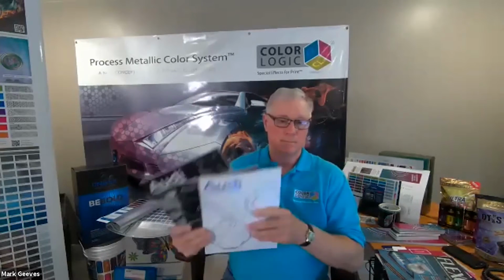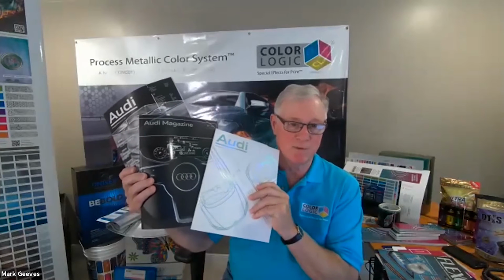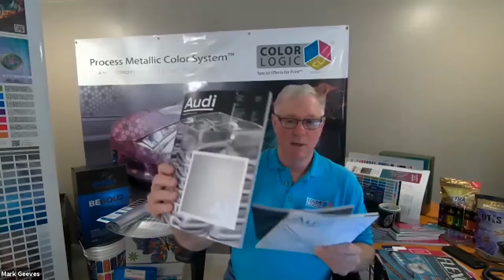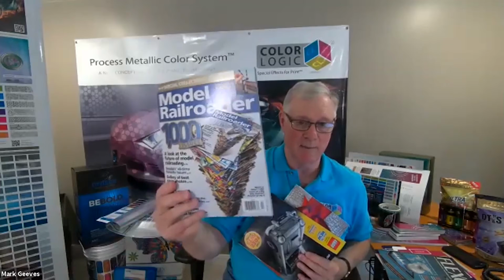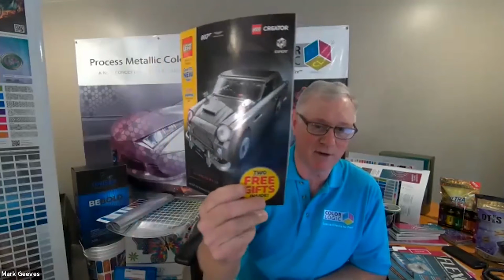And now I want to show you a few samples. So this is one of our clients. By the way, we call on brands to drive demand to our printers. So Audi used us in several of their books. I mean, look at that, right? And they're just looking at it. And our printers get the business because of it. And I'm not disappearing on you, I just have a lot of samples. Hey, we did the front covers of magazines. We do Ink magazine quite often when they do the metallics. I love this. When Legos came out with the 007, so that's color logic.